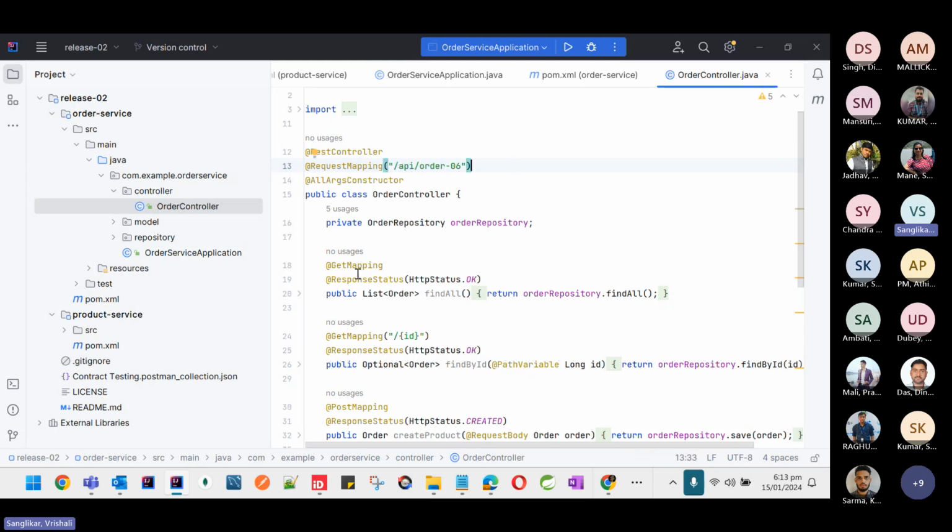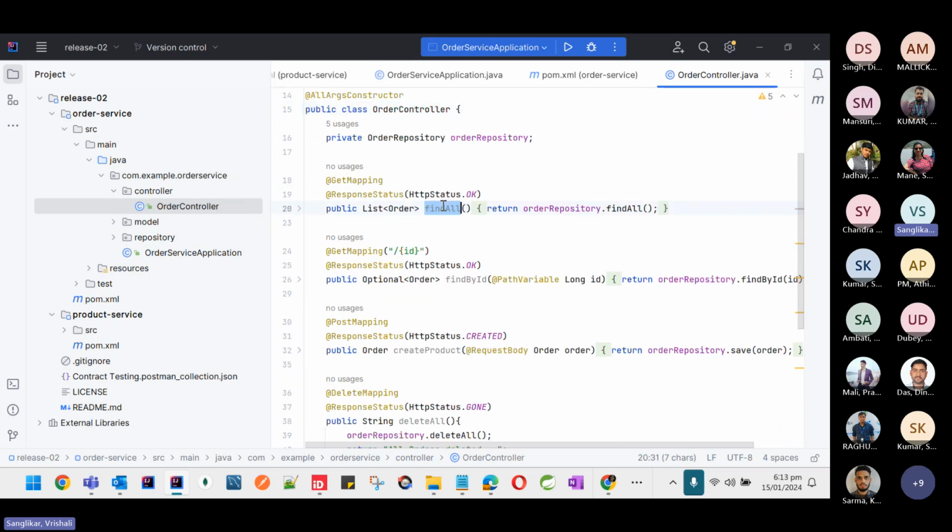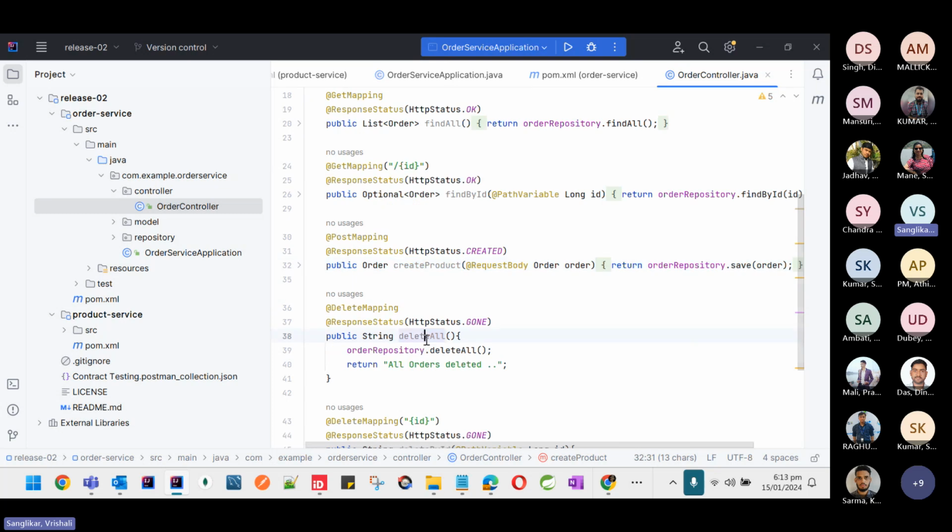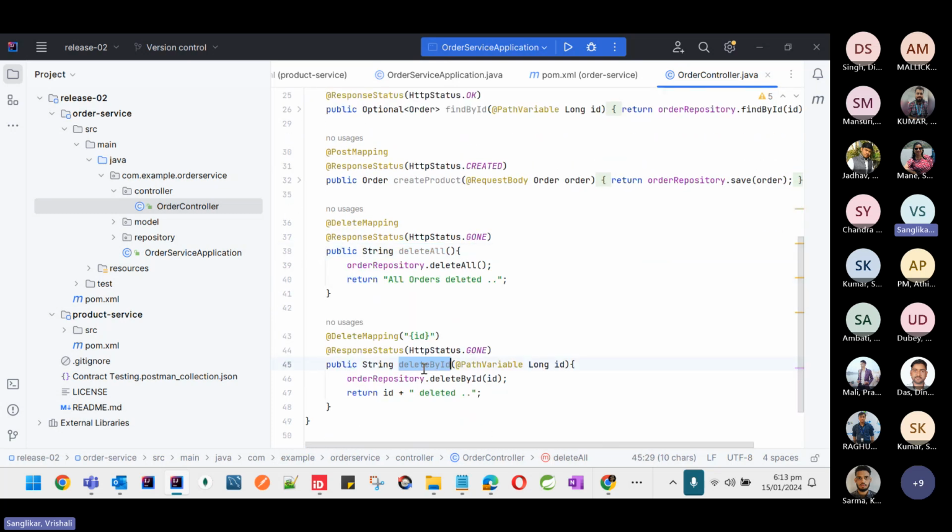That is fine. Then we have what all is there in the order controller. As we discussed, there is this find all, find by ID, create product. Since you all have already been into REST, I won't go into each individual annotation. You can see that there is this @DeleteMapping annotation, which means this is a delete API.